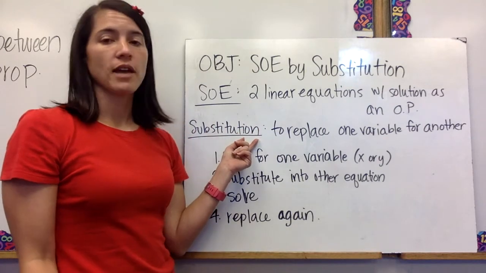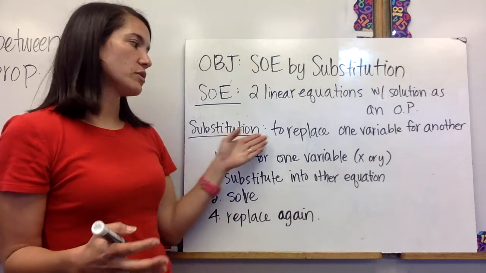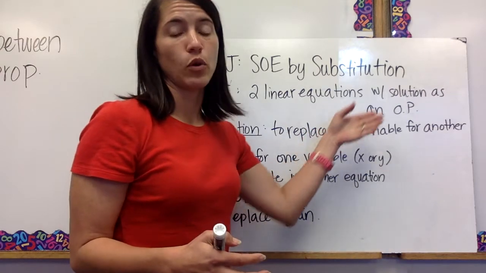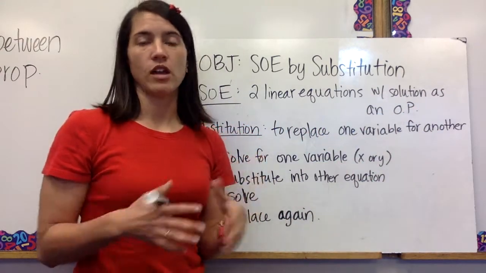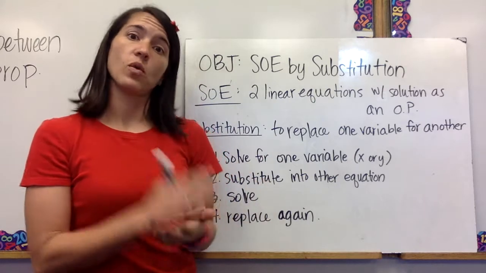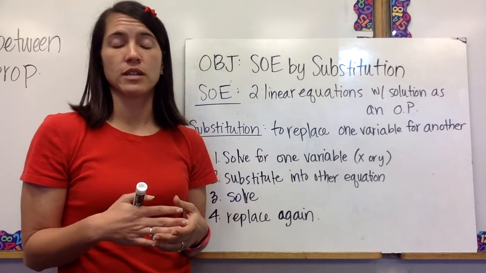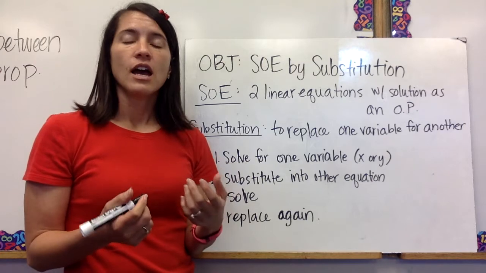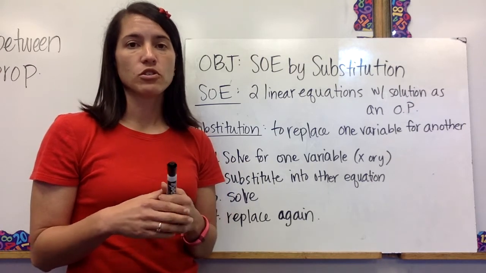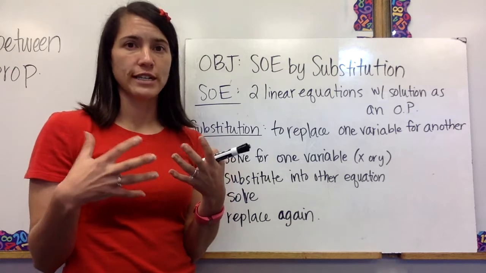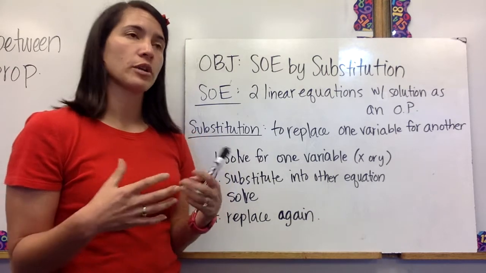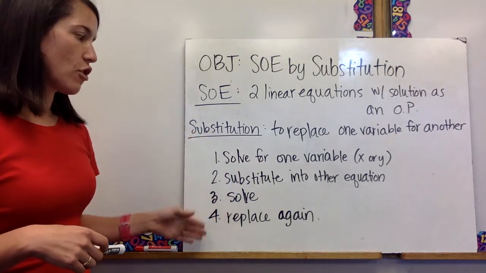The substitution method states that to solve it, you have to replace one variable with another. Substitution means to replace, like in a game, if you need a sub, then one person goes out, another player comes in and replaces them. Same thing in math. We want to make sure that when we use substitution, our answers are exact, or our values are exact. We're not going to be rounding. We're going to keep them exact. And here are a few steps.